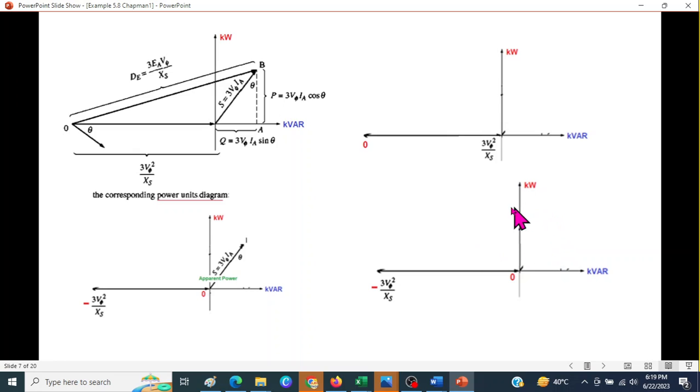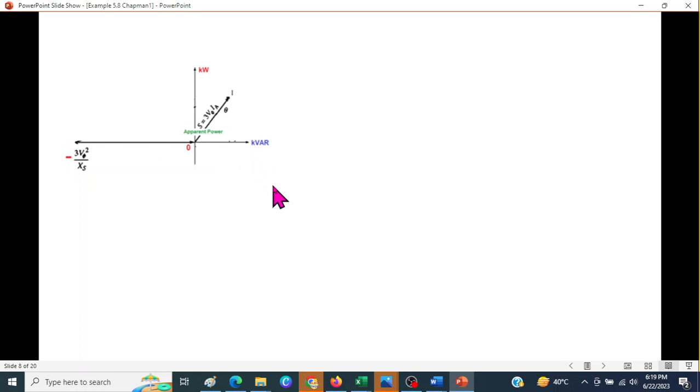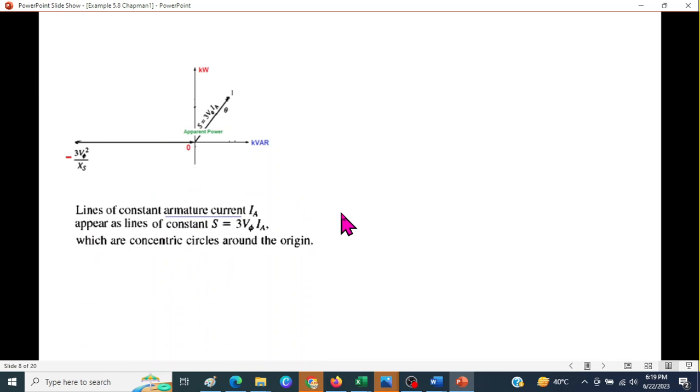And now if we implement this apparent power on this diagram, our diagram will look like this with the apparent power. So we were here. Now I want to note that the reactive power could be positive or negative, whereas the real power will be positive. Now to show that, we'll just tilt this diagram a little bit, turn it.